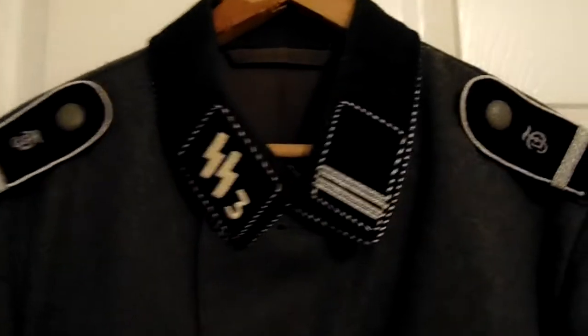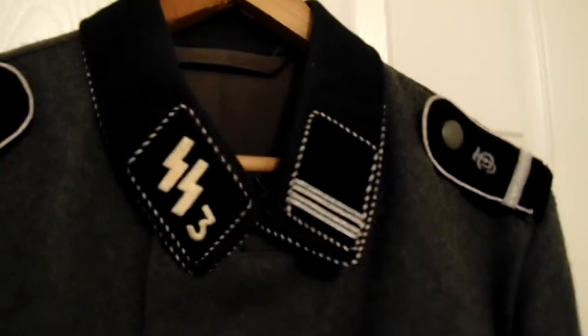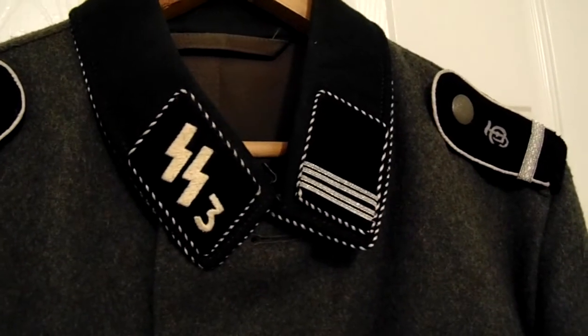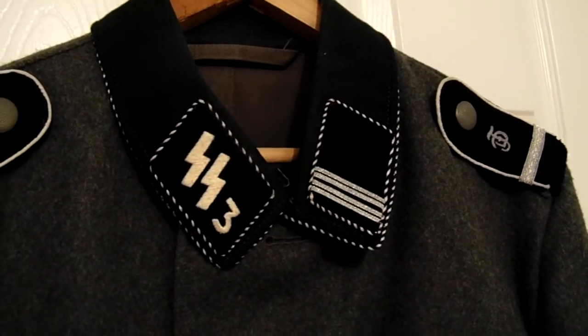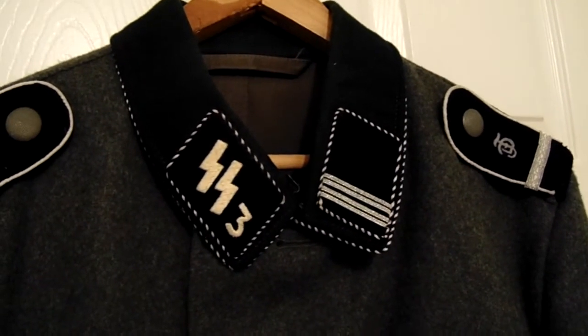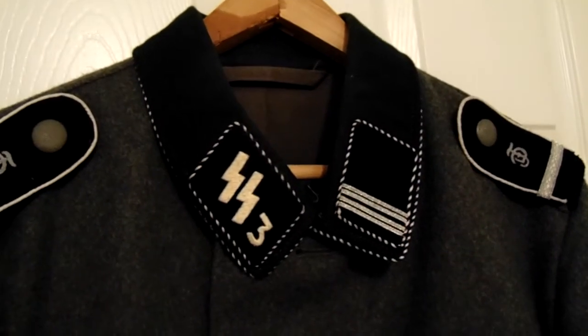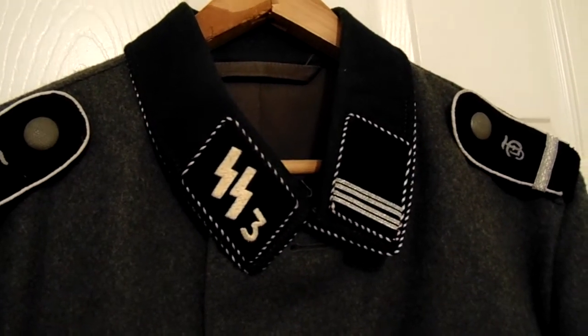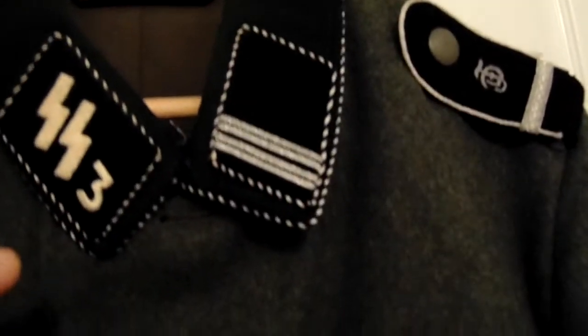So here is a pre-war or very early, just post-invasion of France, Der Führer infantry tunic. And I decided to do this with a kind of mix. This unit was formed in late '38, I think. It was actually formed after the invasion of Poland, if I remember right, and so they weren't in on the Poland thing. They came after that, but I think they were sent to France. Either they were involved in France or they weren't. Don't take my word for it. Anyway, this I just decided to go with.